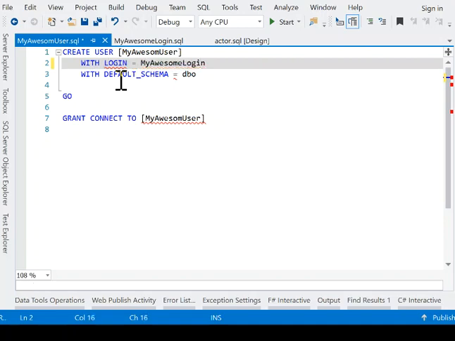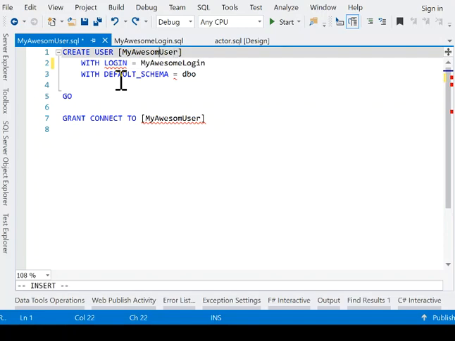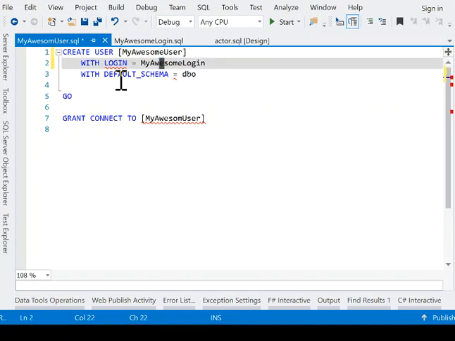No, it shouldn't. But I mean, you get the point. Unfortunately, it doesn't give you syntax IntelliSense to say, okay, well, this goes after that.